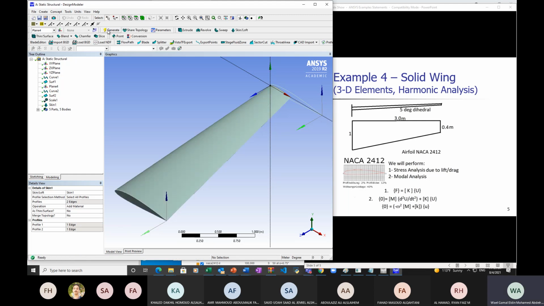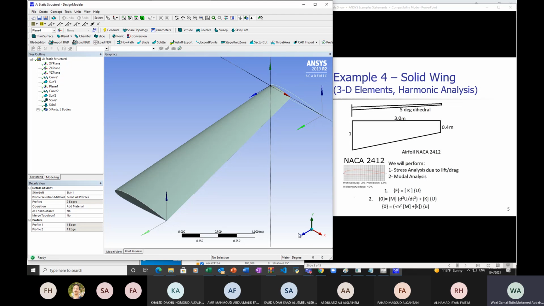Now you have seen the one. So what did I do? Skin, loft, click first airfoil, second, apply, generate. I'm picking both of them, the small one here and the big one. Now you can see I have the full wing. It's a solid wing, but it's just geometry. We haven't meshed or did anything yet.